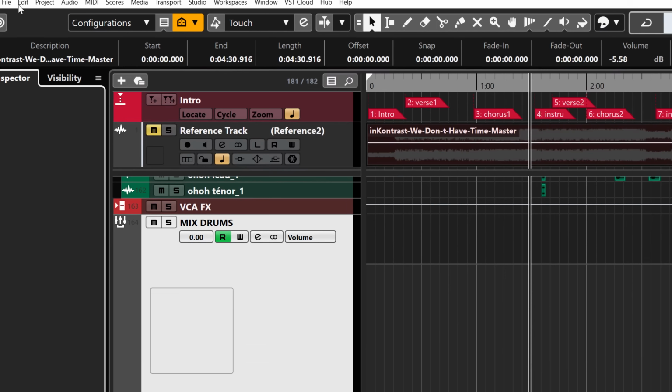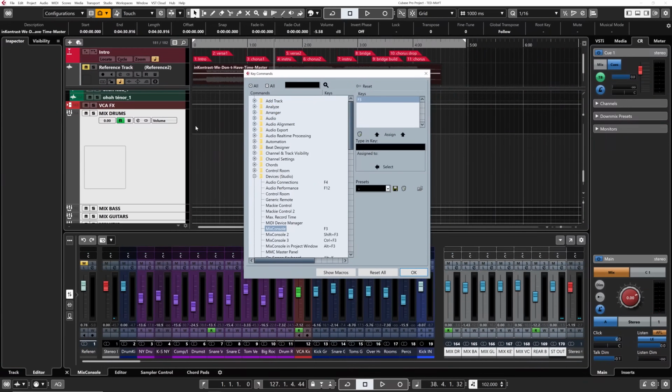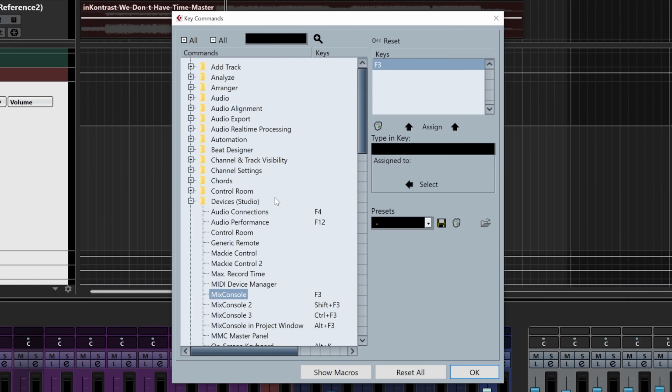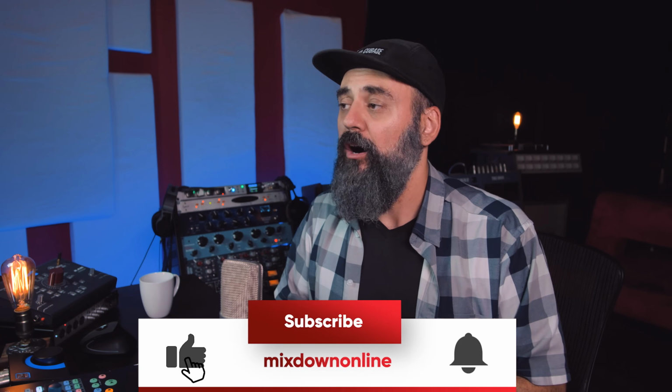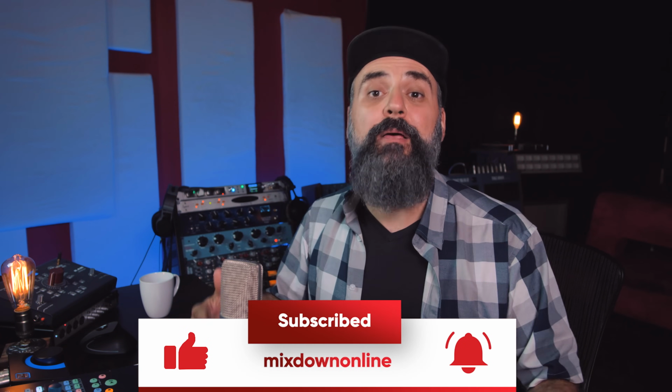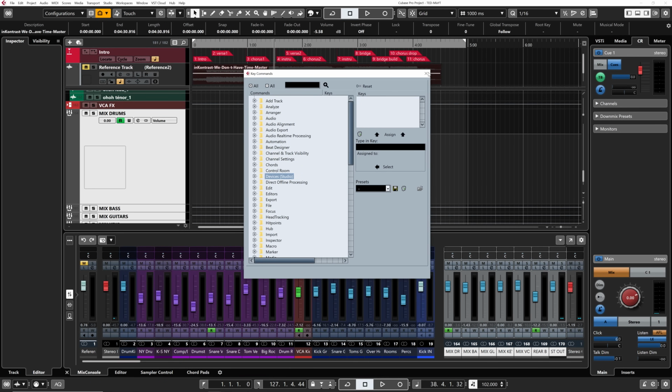Some key commands will have to be set up separately, so you'll need to set those up yourself. So if you have any types of commands that you are using on a regular basis, you can use the key command window. If you go right on top and click on Edit, you'll go down to Key Commands, and that will open the key commands window. And this is where you're going to have the full list of commands that Cubase has to offer. I'm going to just share with you a couple of commands that I use on a regular basis that I had to create myself. One of them is Quick Link, the Q Link option.